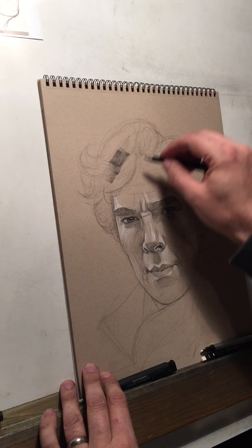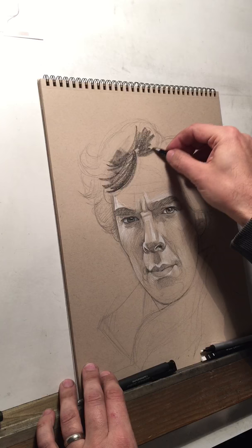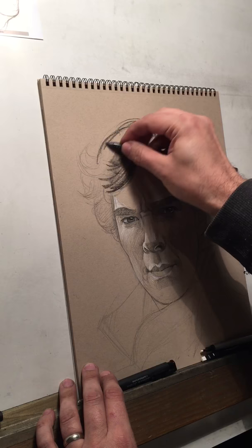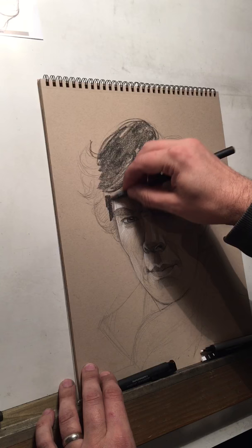So I'm going to start off. First thing to remember always is to go with the flow — we're going to try to keep our strokes very much the same direction as the hair. I'm just going to do a little bit of this drawing, not the whole thing. I actually did most of this as a time lapse and I will post it at some point — by the time you're watching this, I may have already posted it. It's hard for me to talk at the same time, so I'm just going to do a little bit of it.